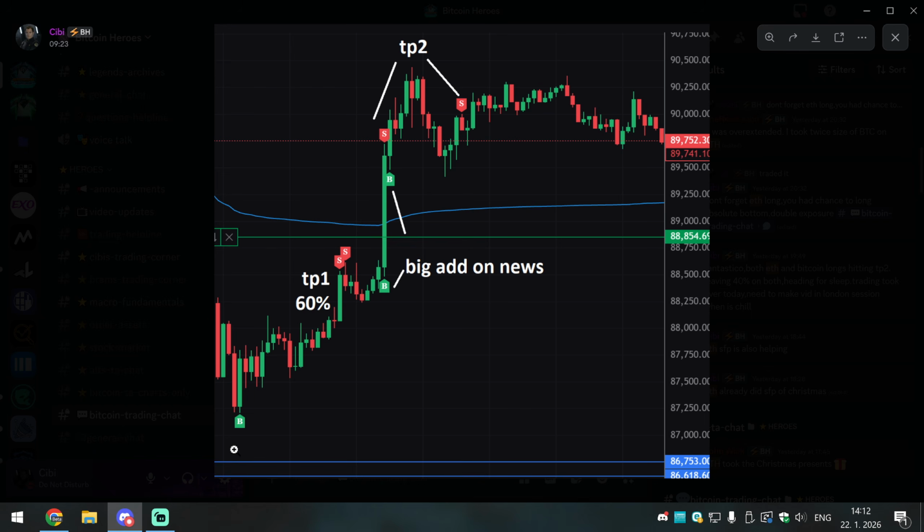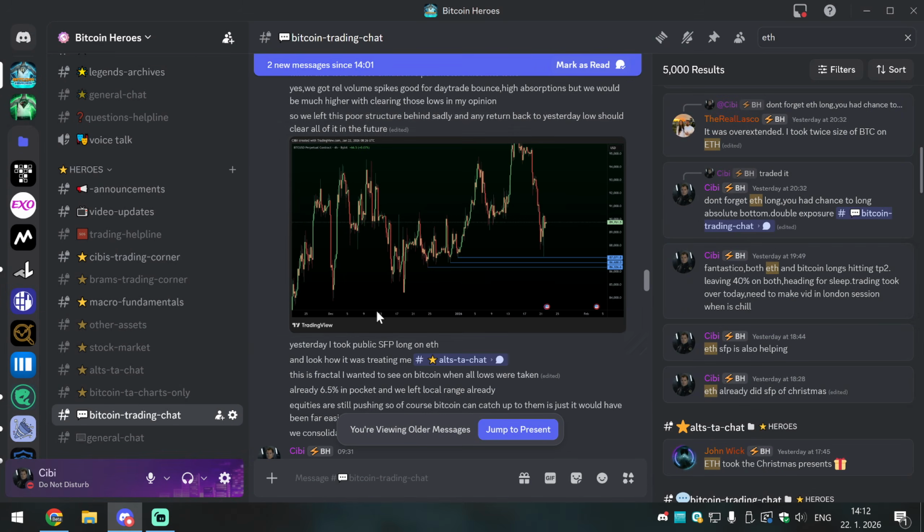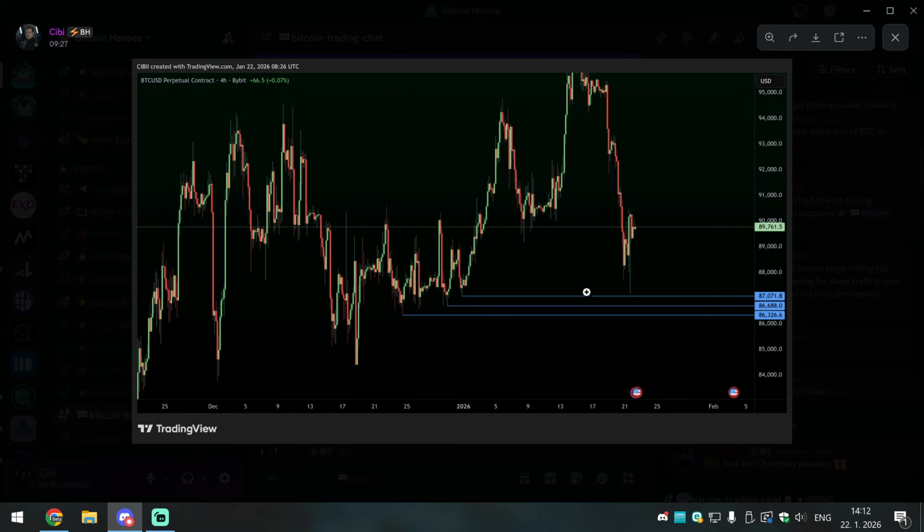And then I can reposition closer to the lows again, or here. But yeah, time will tell. I don't like personally what Bitcoin did here. We didn't grab that. This is Christmas price action. Even this low is also Christmas, before Christmas. I would like to see this taken out later on. I think that's one of the reasons we have a hard time bouncing much higher.